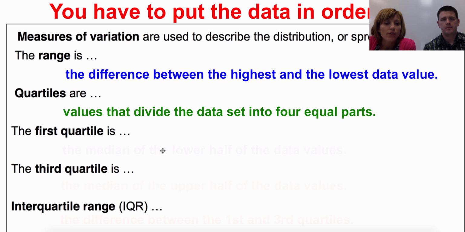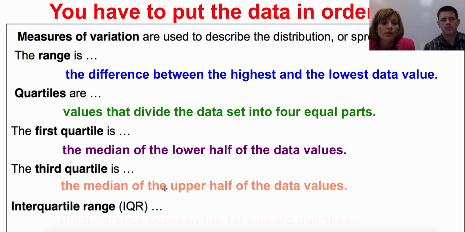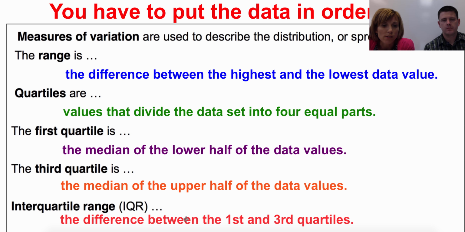Our basis of our word today is on quartiles. If you think quarters, there's 4 quarters in a dollar. Quartiles are going to divide your data into 4 equal parts: the first quartile, around the median, and then the third quartile. The first quartile is the median of the lower half of the data values. The third quartile is the median of the upper half of the data values. So you're going to find the middle, which is your median, and then find the median of the upper and lower half of the data values. And once we have those quartiles identified, we're going to subtract them and call it the interquartile range, or the IQR, so you don't have to write it out. It's so long.